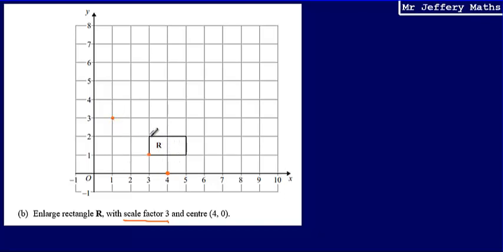If I now take the point just above it, what I can see is that this is 1 square to the left and 2 squares up. So again, I'm just going to take that distance and multiply it by 3. So instead of going across by 1, I'm going to go across by 3. And instead of going up by 2, I'm going to go up by 6. So 1, 2, 3 squares to the left and then 1, 2, 3, 4, 5, 6 squares up.